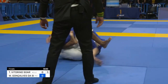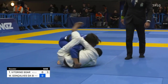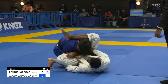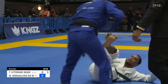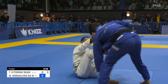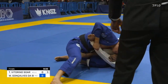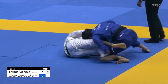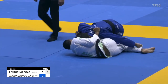Nice use of the windshield wiper motion to free his leg. Talison's into almost a three-quarter mount. Good elevation there from Gonsalves recovering position, getting back into the relative safety of the open guard. Talison Suarez circling with that cross grip of the pants, and again dives the knee through into leg weave position — he wants to smash that top leg.